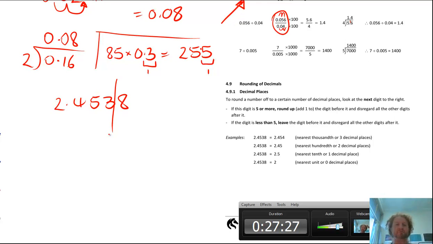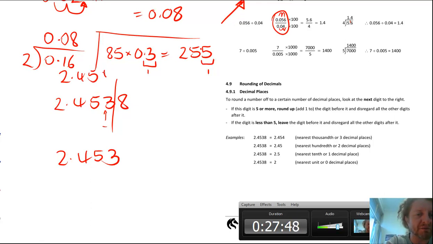But there's always a decision before I finish, and that is, should I round this 3 up or leave it alone? And the reason for that is, look at the number, 2.4538. If I'm making a decision between, should I call it 2.453, or should I round it up to 2.454? The answer is, well, which is it closest to? And it's closer to 4 because of that 8. Consider it on here, it's only 2 steps to that, and it's 8 steps down to that.